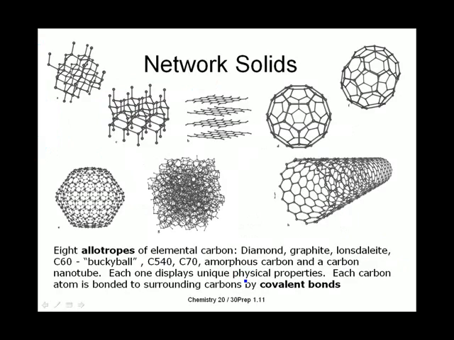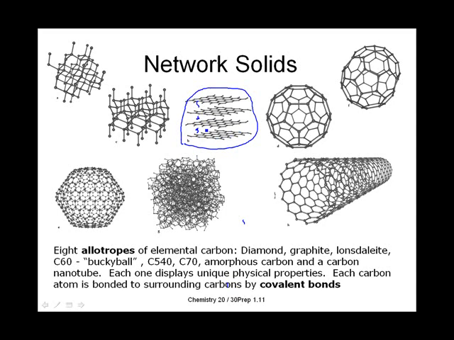So in terms of the carbon network solids, carbon can actually form a variety of what are called allotropes. Allotropes are different versions of elemental carbon based on the types of bonds between them. And we all know that carbon atoms can form things like graphite, like pencil lead. And so what happens is pencil lead actually has carbon bonding that looks like this. It bonds in sheets, and then those sheets are slightly attracted to each other, making the substance kind of slippery, and that's what gets the graphite or the pencil lead out of your pencil.